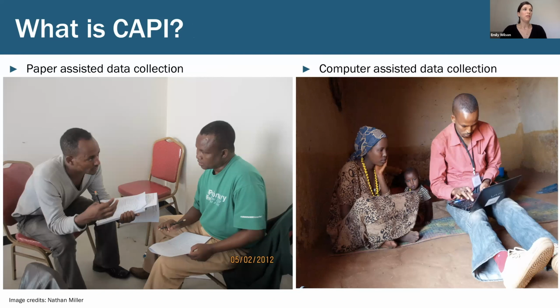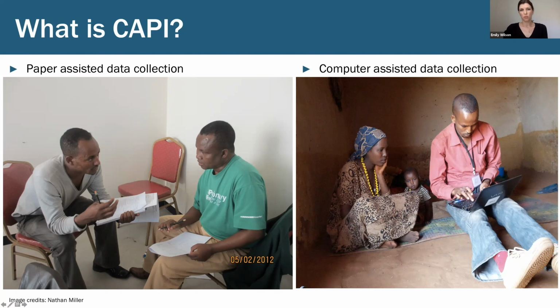So on the left, you see an interviewer training where paper questionnaires were employed, and I left the timestamp on there so that you could see this is how things were done in 2012, and it was still widely seen that you would have paper in the field and you'd collect the household data that way. It's rare to see this anymore, and certainly with all of our studies in RADAR, we've used the electronic version of this method.